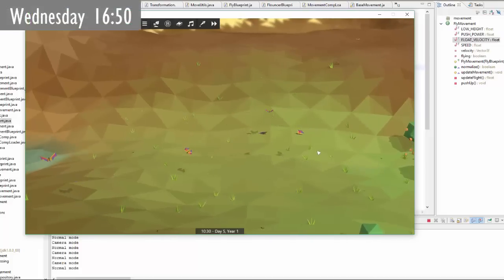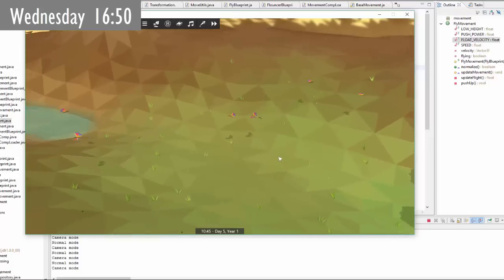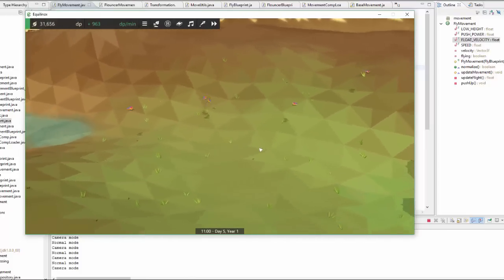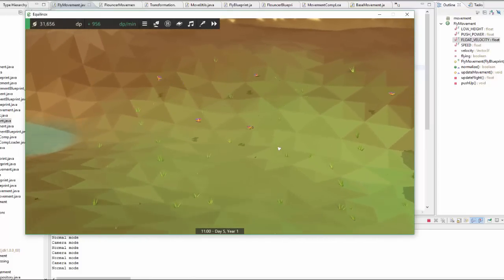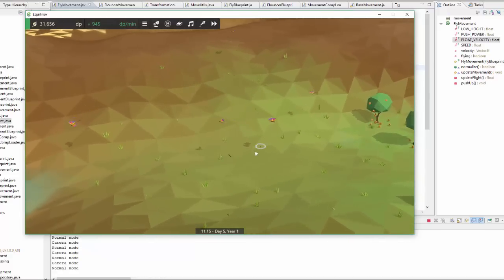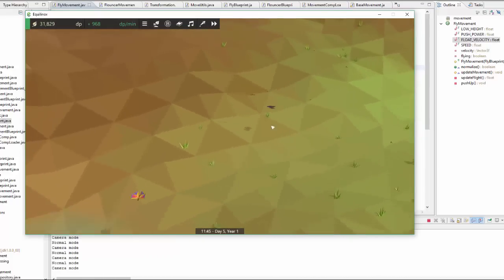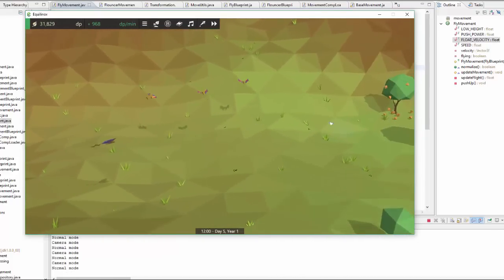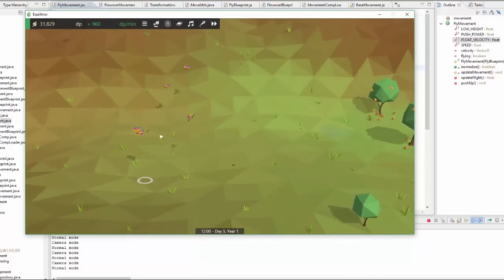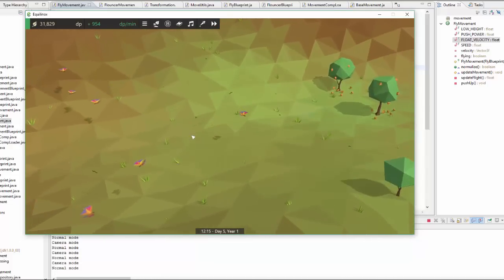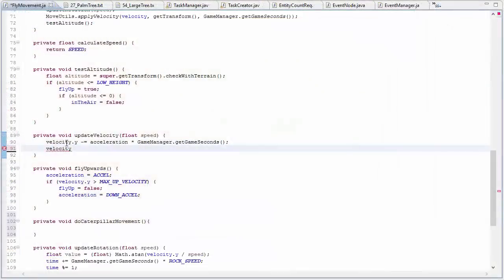So I finished the first part of the very basics of the butterfly movement, so you can see that they kind of float towards the ground, and then when they get a certain height above the ground, they kind of push back upwards and then float down again. So do the caterpillars at the moment, which is a little bit weird, but let's not worry too much about that yet. So yeah, now I'm just going to make this movement a little bit more natural, try and make it a bit more interesting as well, and hopefully it will end up looking pretty good.